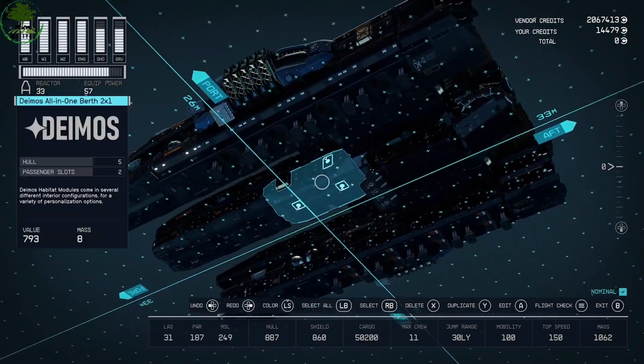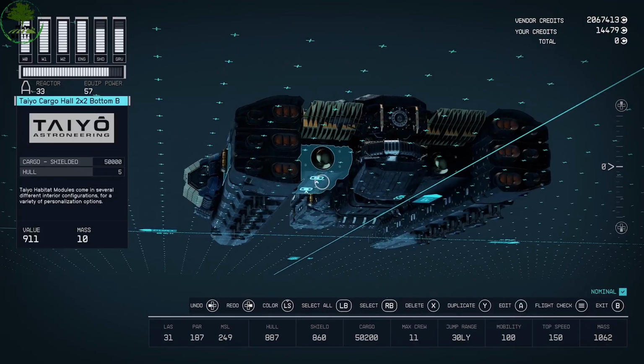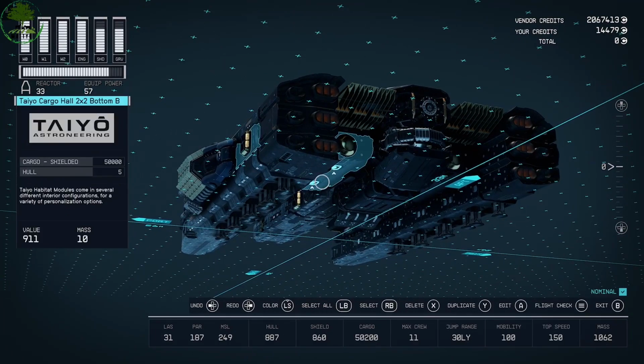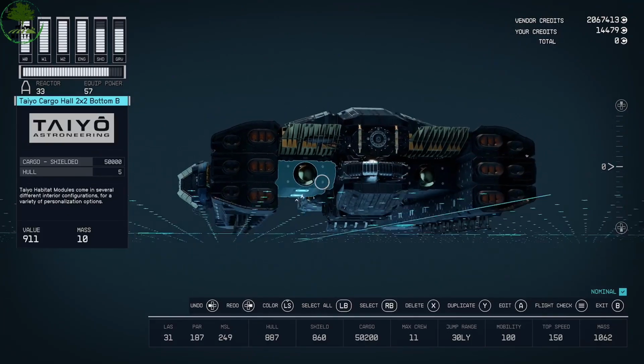If I drag you around to the underside, you'll see what we have here is the 2x2 bottom piece from Tayo for the cargo, and it's 50,000 shielded cargo, but it also adds a bit more, obviously. So we've got extra from, I don't even know where the extra comes from. I haven't got any cargo pieces on here. But yeah, up to 75,000 in total. That I didn't realise. It's a really good one to have.